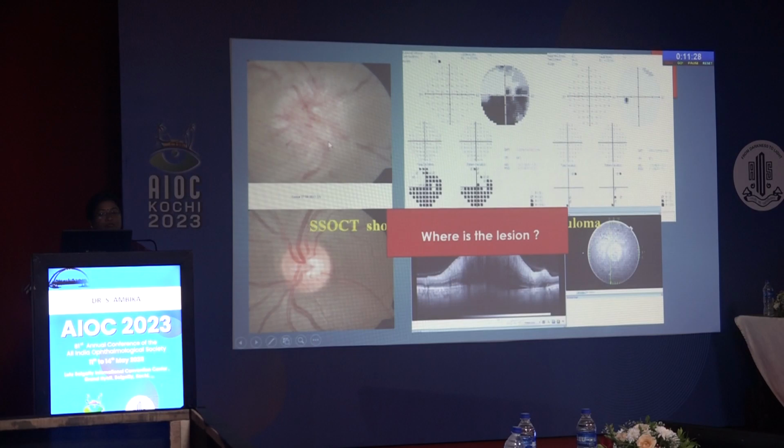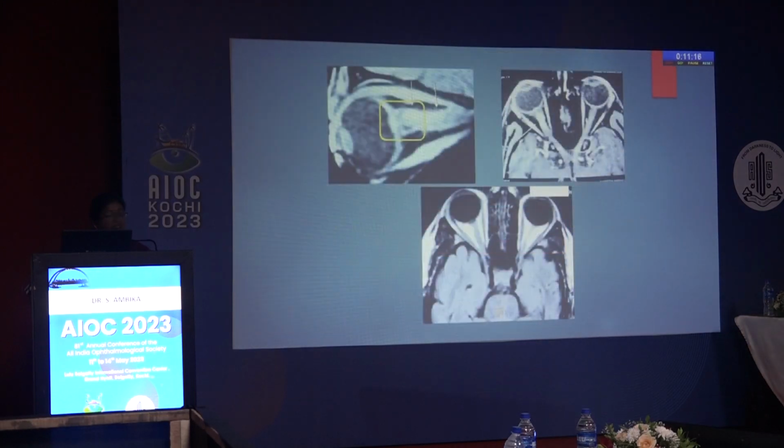This is the fundus of that eye, which had a drop in vision, a significant disc edema, which was seen on the SS-OCT, and a dense inferior altitudinal loss. That of the left eye was normal. Here the lesion is again in the optic nerve, but if you see the location, it's not in the diffuse optic nerve, it's more in the sheath. You could see that there is a bright enhancement of the sheath alone, which can be picked up over here. That is more of a perineuritis-like picture. That's an optic nerve sheath enhancement, what you see in this patient.